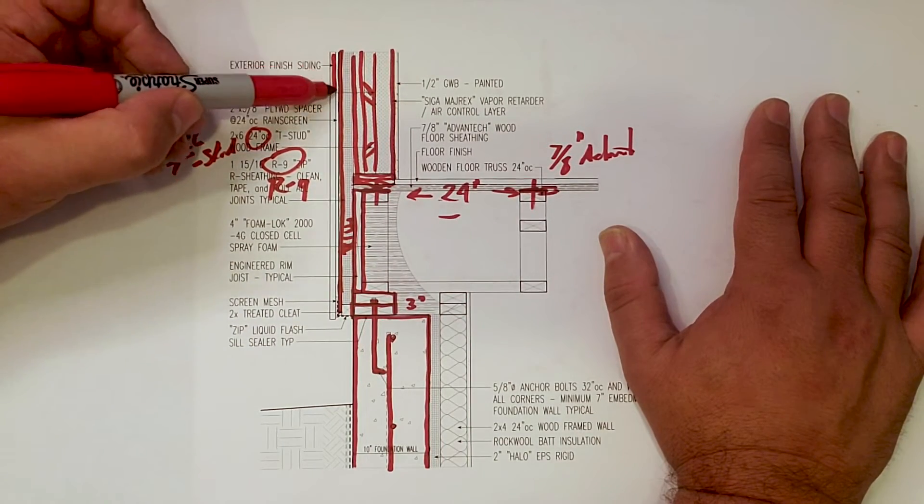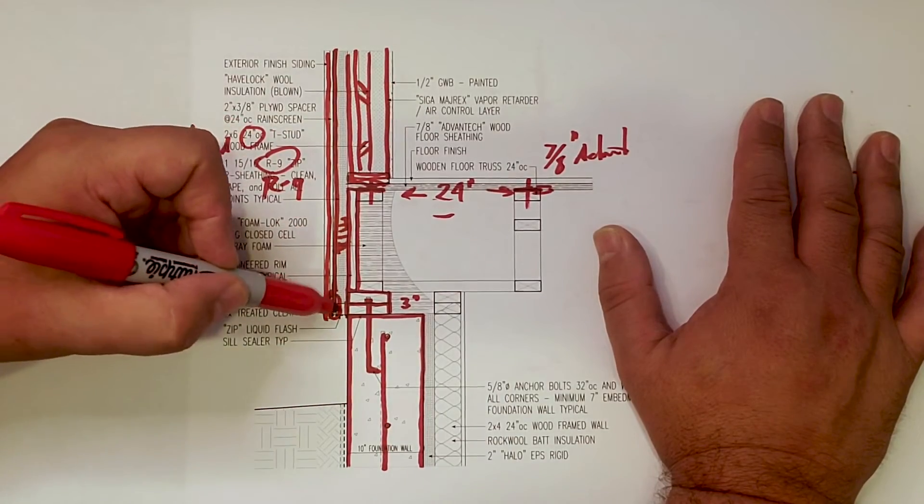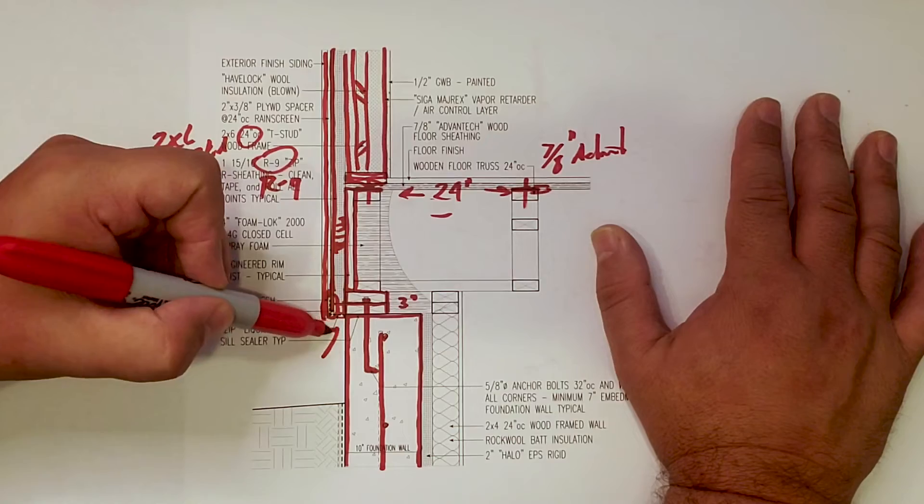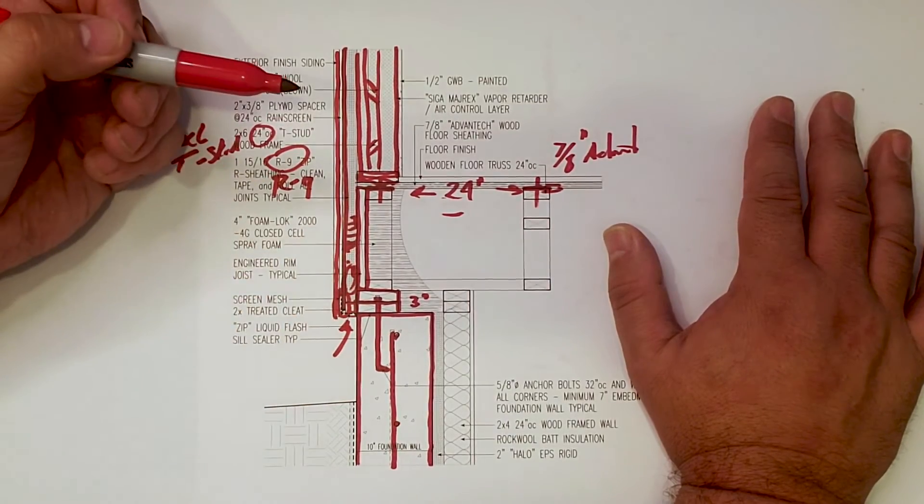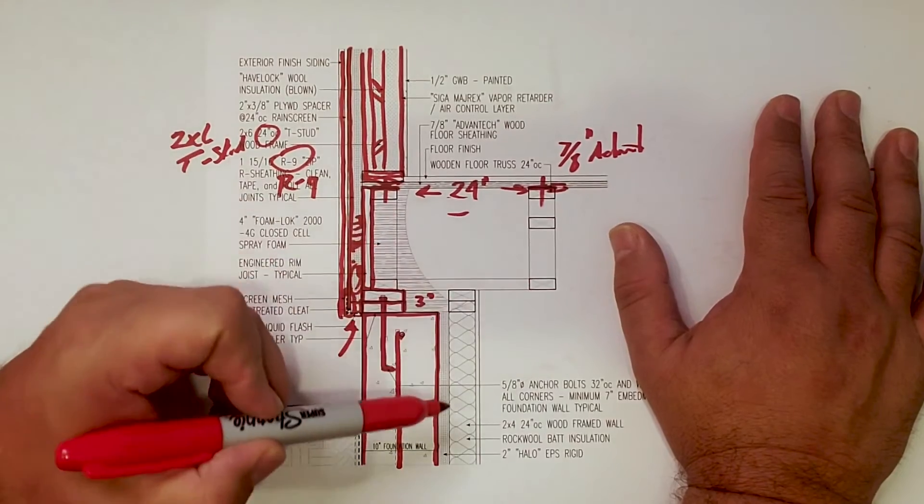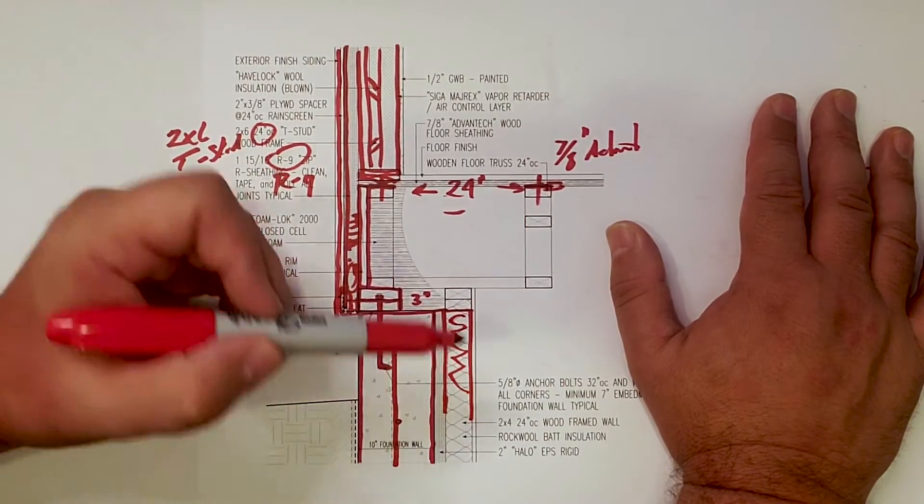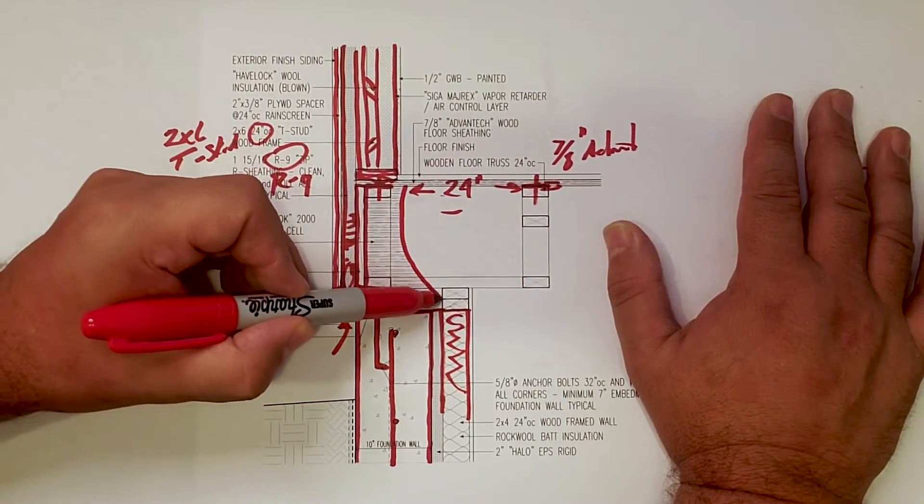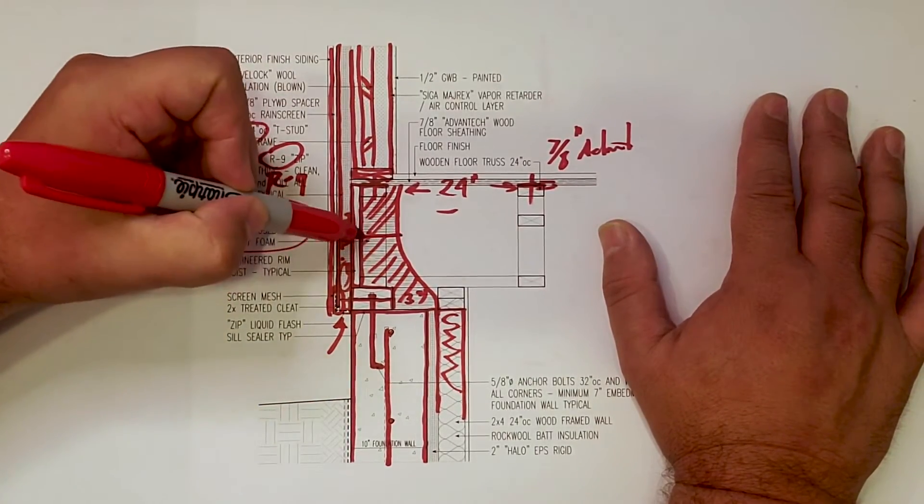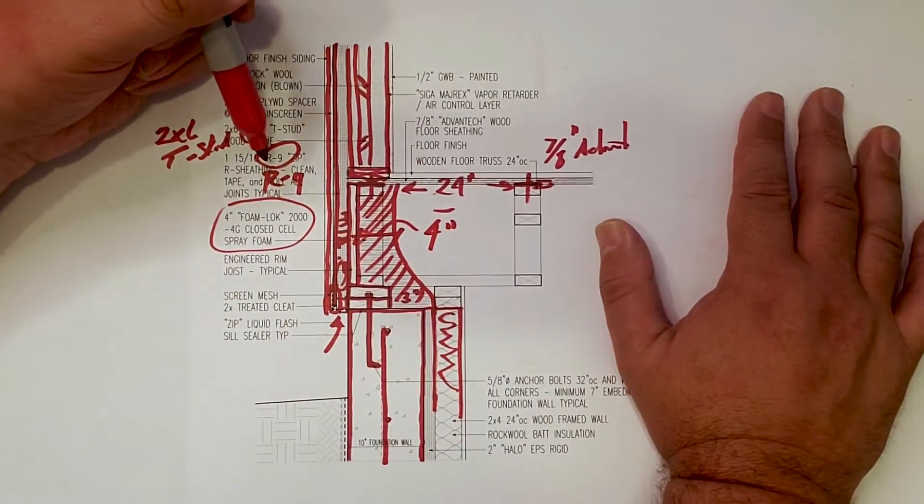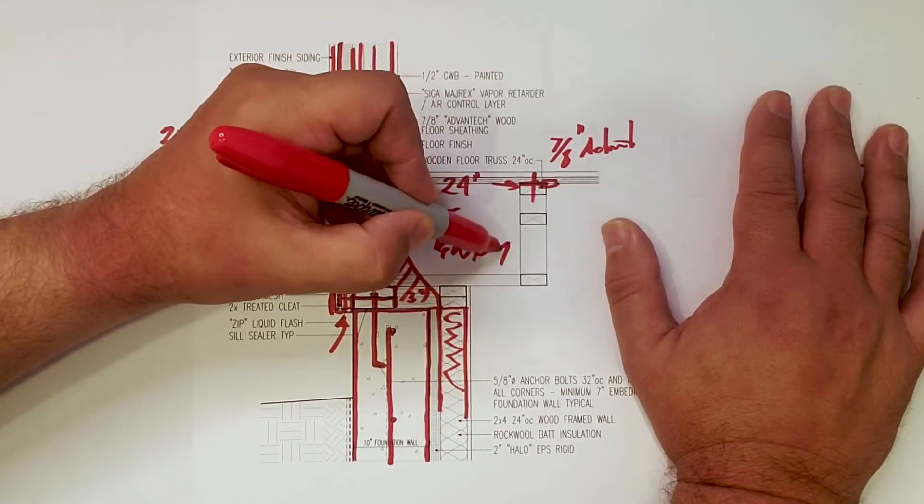And then we have our rain screen detail, and then of course, our exterior siding. We have a screen mesh here down at the bottom with a 2x cleat down there so that we don't get rodents wanting to migrate up, tunnel through our rigid foam and make that a nice home somewhere in here, have a nice burrow in our wall. We don't want any of that. As far as that thermal control, remember we brought that rigid foam up the foundation wall, and then we have our unfaced bat in the wall. To make this transition, we have that sprayed with the 4 inch closed cell foam lock 2004 G. It has a GWP, global warming potential of 1 or better.